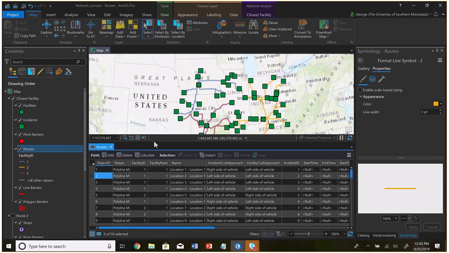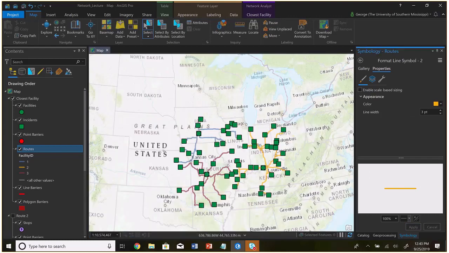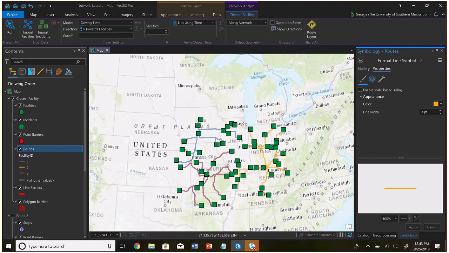Okay, so now by symbolizing it, I'm just doing it cartographically. I can say, okay, these are all the facilities that are going to be served. I'm sorry, all the incidents are going to be served by that location. These guys are going to be served by that guy. These guys are going to be served by that guy. Another application for this might be I have a bunch of emergency response stations set up, like FEMA stations afterward.